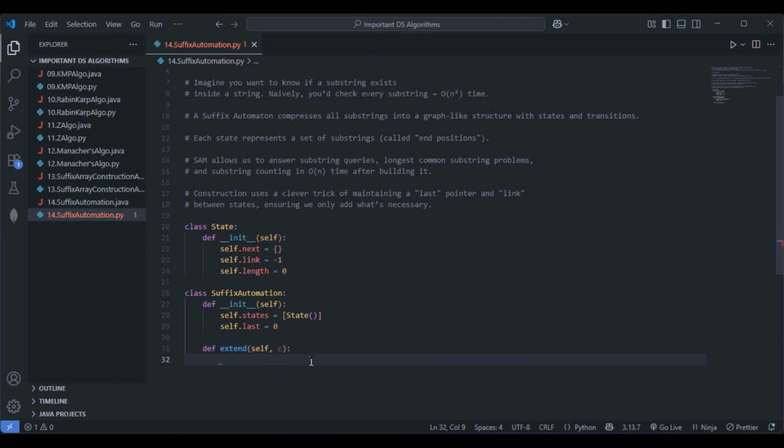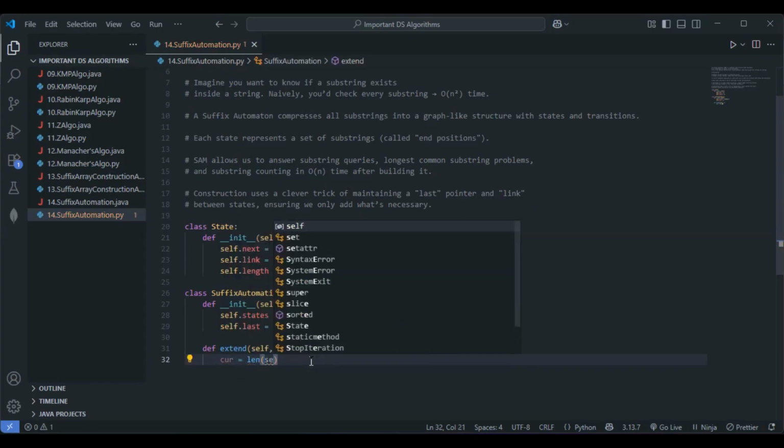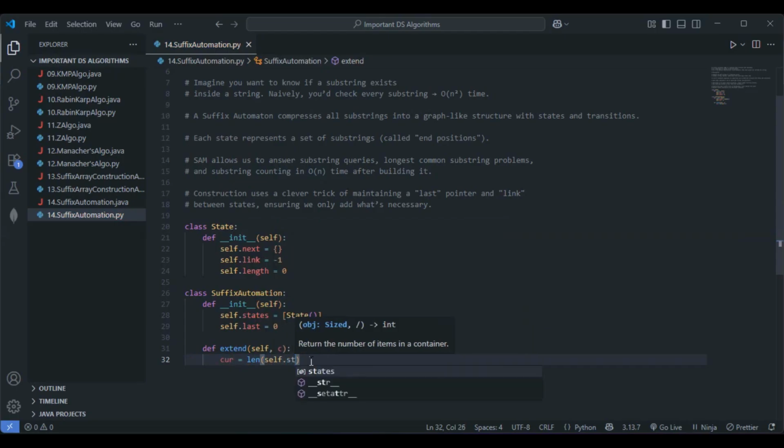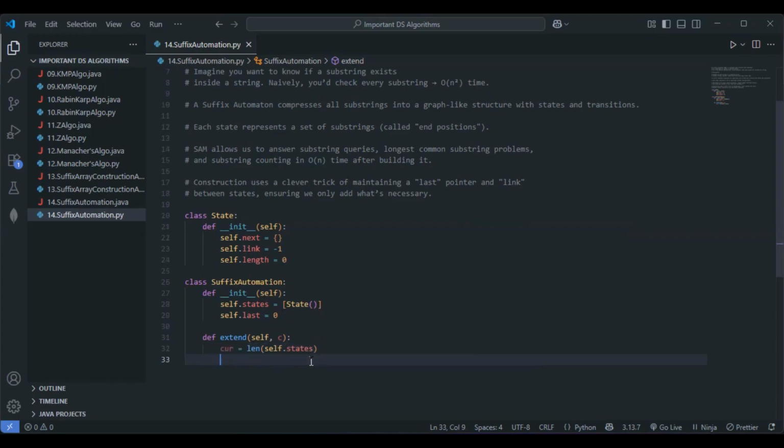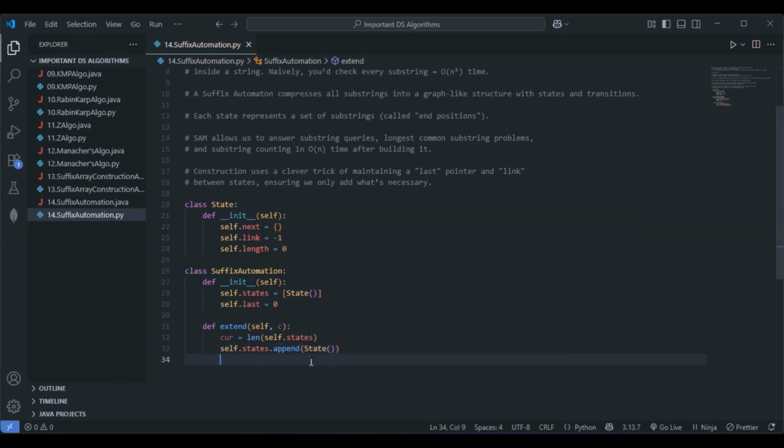Now within this function, first we have to create the new state, right? So I'll go with current equals length of self.states itself. Let me go with self.states, sorry, we have to append the state basically with parentheses. So this is fine.